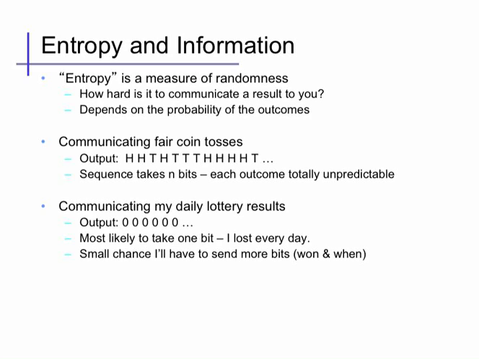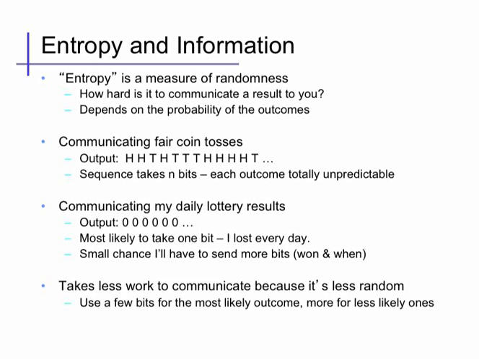But these outcomes have increasingly low probability, and so they almost never will happen. And so on average, as I send these to you, most of the time it will only take one bit to communicate them. So the reason that it takes less work for me to communicate my lottery averages is essentially because the outcome is much less random. Since I can manage to just use a few bits for the most likely outcome and use more bits for the less likely ones, on average I'll have to send very few bits.